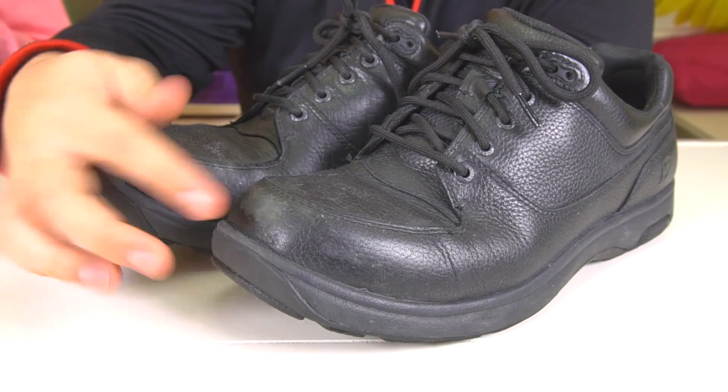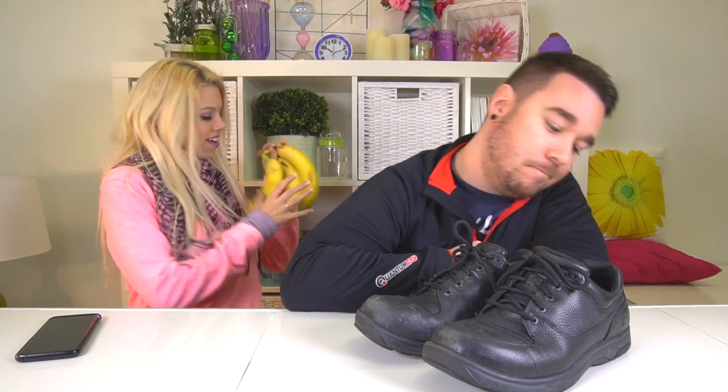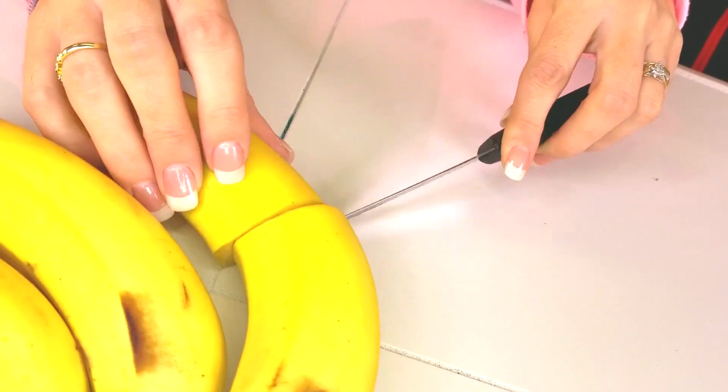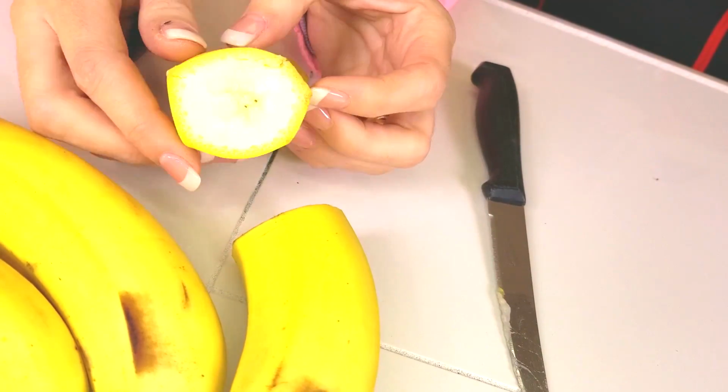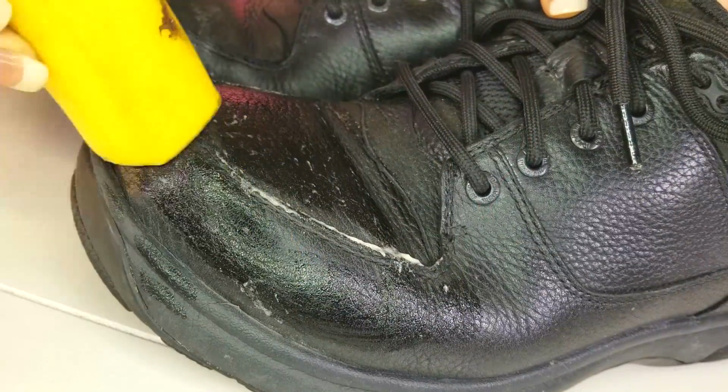My friend is feeling a little down because his shoes aren't shiny. I wish I could help him, but I don't have any shoe shining products. Wait. We can use a banana instead. I cut the banana into 2 equal halves, but I don't peel it. I rub the banana onto my friend's shoes.